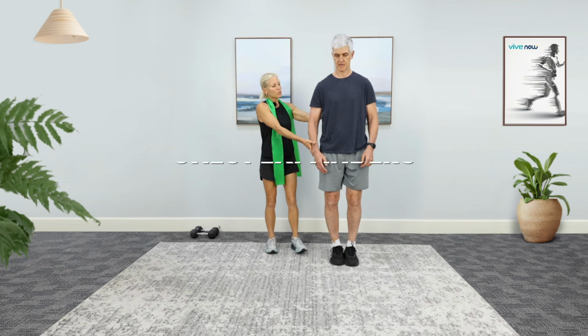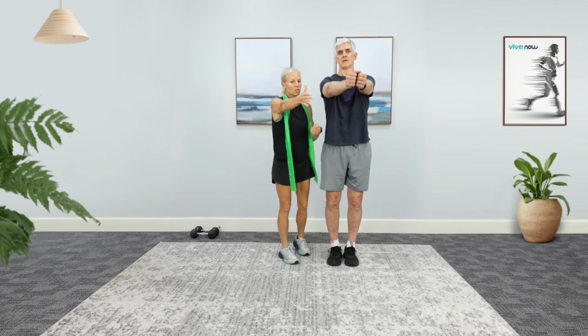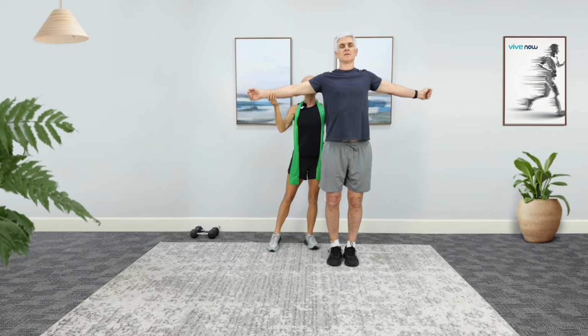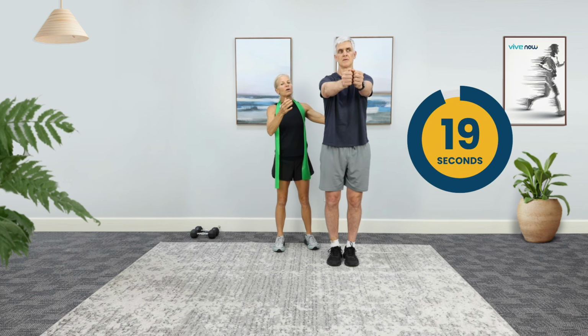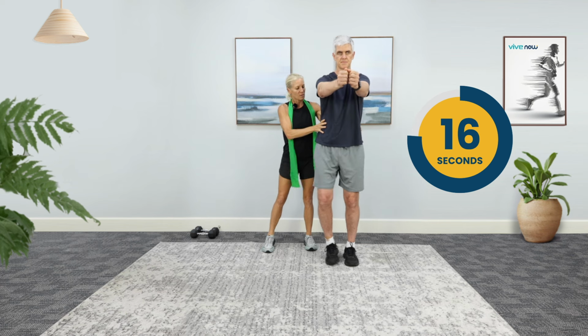Chest expanders. You're gonna put your hands facing each other, arms straight out in front of you, palms facing each other just like this, and you're gonna come out and do what's called a chest expander. Bring your arms back, excellent, 20 seconds. Back and forth. Now on this chest expander, he's gonna feel this open up his chest and shoulders. Let's move this way a little bit.